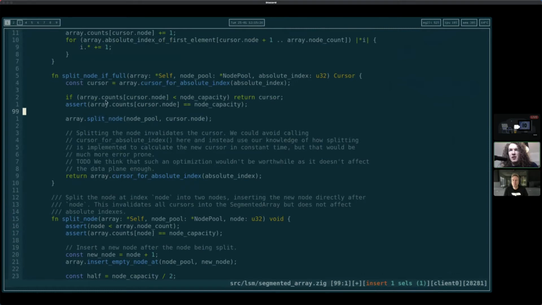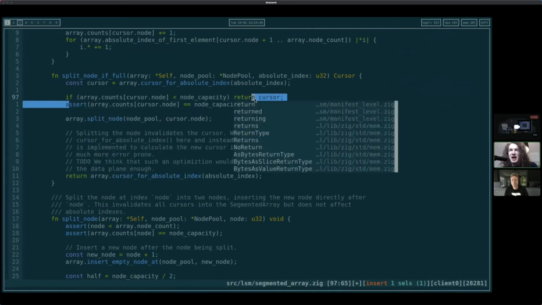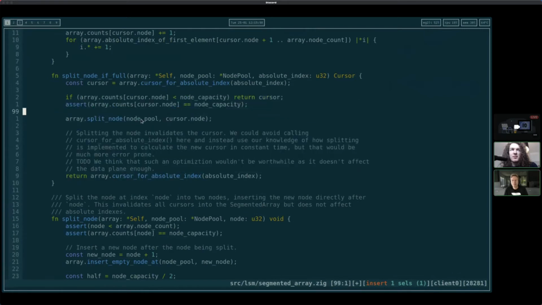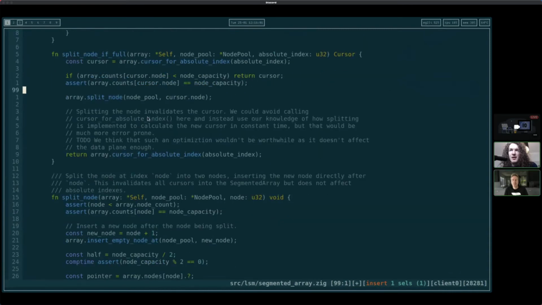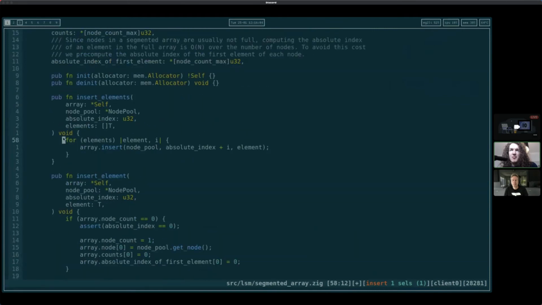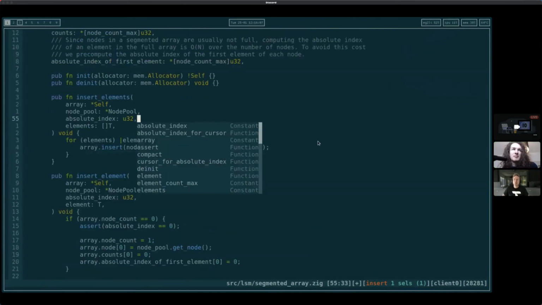It'd have to be array that counts plus the insert batch size is less than node capacity. Then we just return cursor. Otherwise, we have to do something more complex. First, insert as many as fit in this node, and then insert the second half of the batch into the new node. Or actually, no, we'd have to first split the node, and then insert the two halves into the two splits or something like that. It gets tricky, but it would save us copies over this loop. Okay, cool. I'm with you.